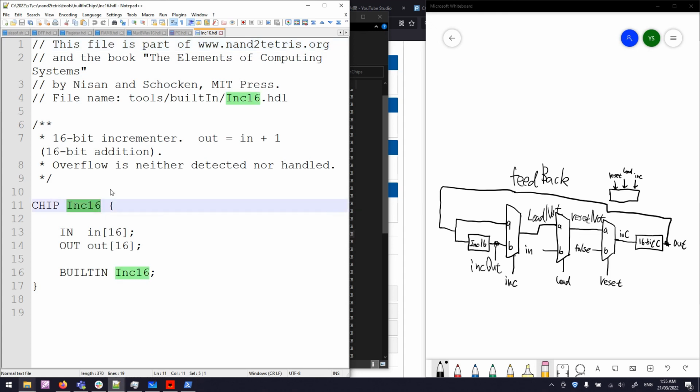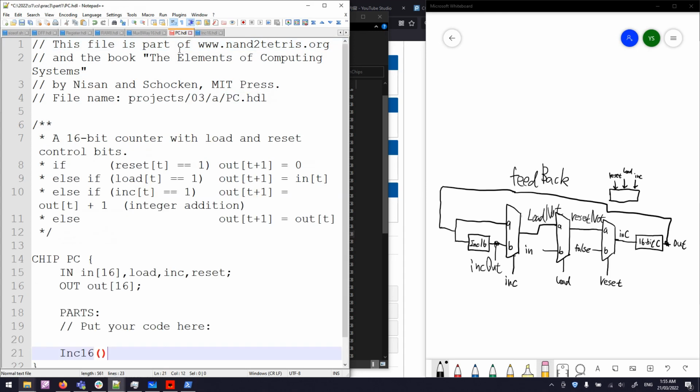Inc 16: in equals a signal called feedback, and out equals inc out.